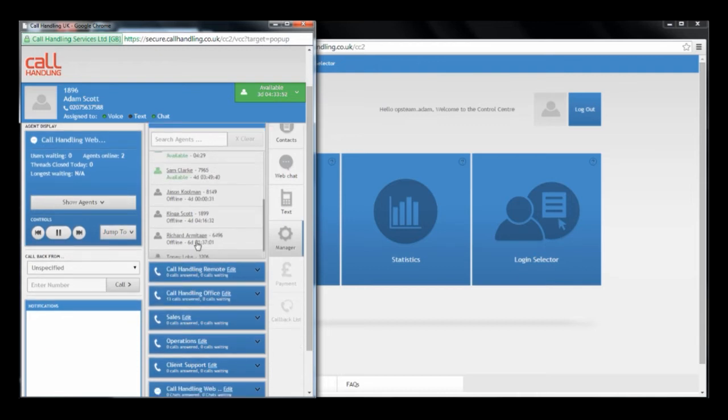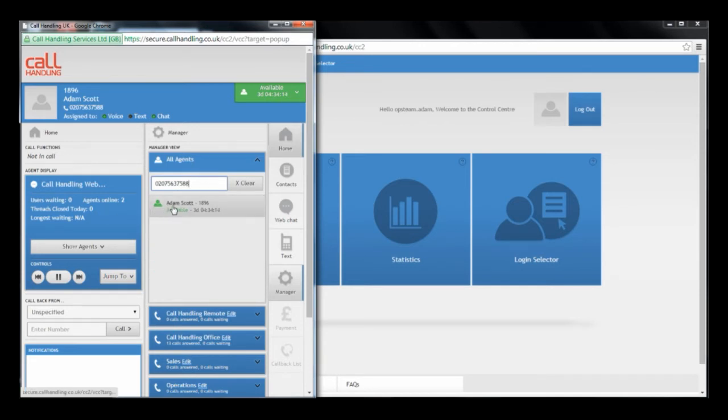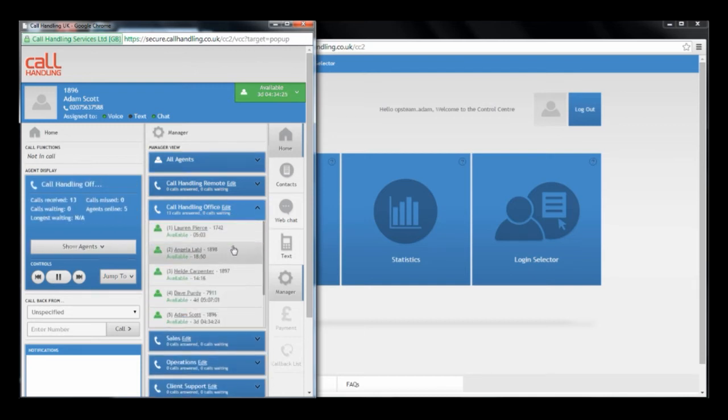The search field allows you to find specific agents either by name, by agent ID, or by the telephone number that they are currently using. Your inbound agent groups and delivery points all have their own cards showing summary information of recent activity. Clicking on an agent group card will display a list of agents currently mapped to that agent group and their current status.